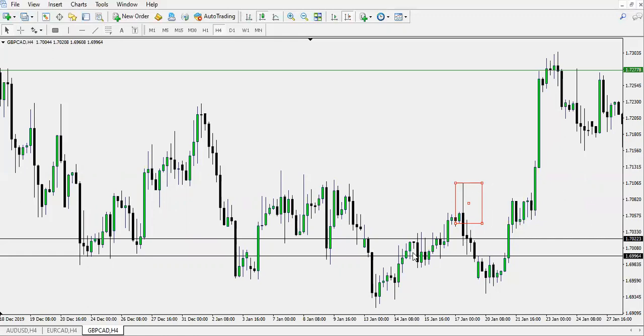Okay, and the same will be said about a bullish order block. Here is a bullish order block right here. So because it is a bullish order block, we will use the bottom of the wick of the green candle that made the order block. So here is the wick of the bearish candle, and the green candle, the engulfing candle that created the order block, needs to be included.